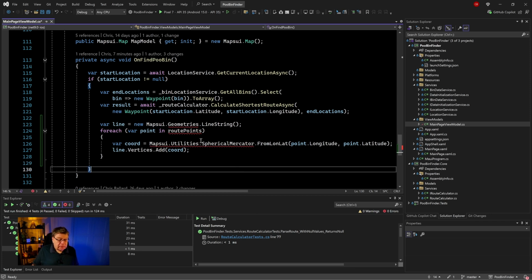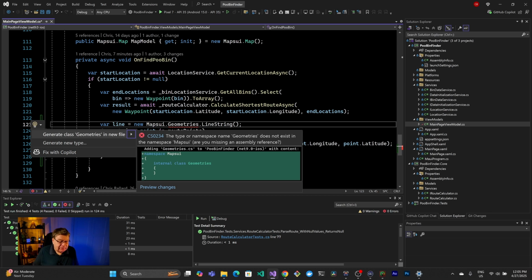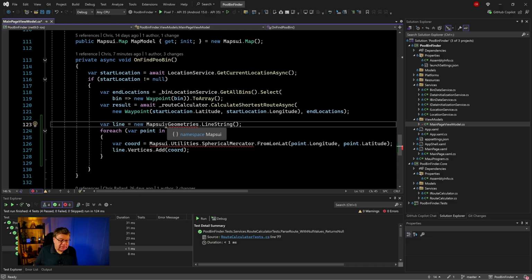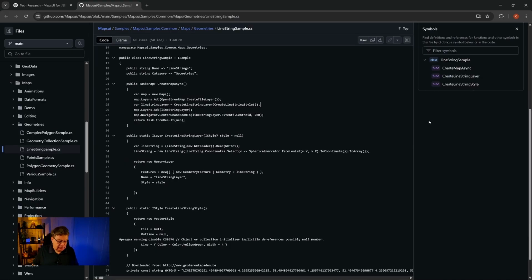So let's see, we've got geometries, and of course it doesn't exist. It's been made up by ChatGPT. I don't know what was wrong with the so-called deep research that ChatGPT did for me in terms of how to draw the polylines in MAUI, but it was completely wrong. I don't know if it's hallucination or just based on an older version and the API has completely changed since then. Who knows? But what I'll share with you now, I found within the MAUI documentation, is this, which is a line string sample.